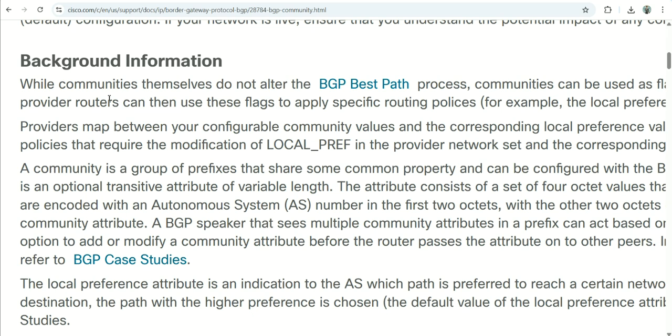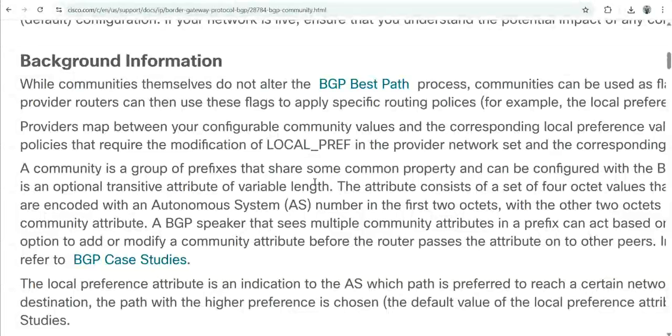Background information. While communities themselves do not alter the BGP path, correct, communities are just a value, a flag, an ID. So we are going to use some attributes along with that. If this flag is seen, this is the action. If that flag is seen, that is the action.